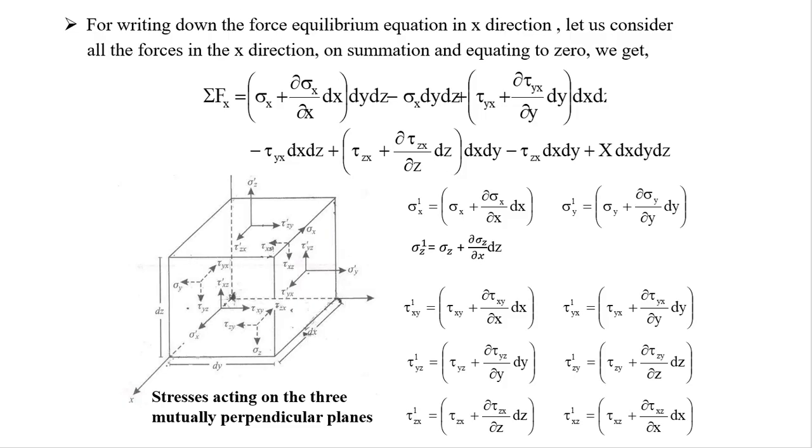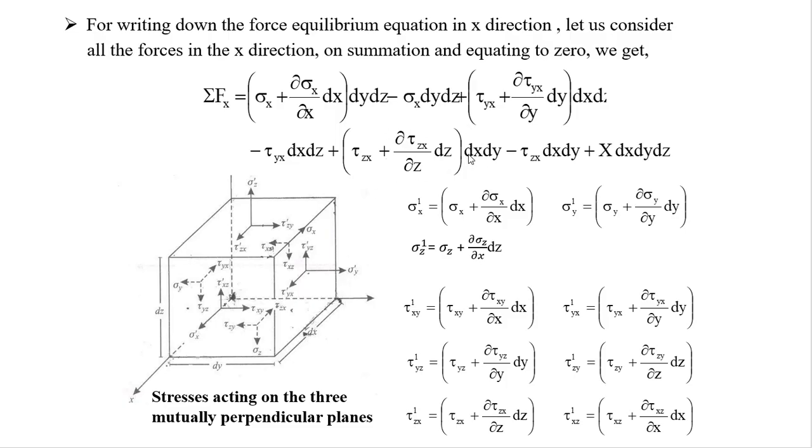Similarly, we have another one at the top of this face, whereas the x and y components can be seen from the top view. For that one also, in the positive x-axis direction, we have another shear component, tau zx dash. This tau zx dash value is nothing but tau zx, and we take dx into dy.